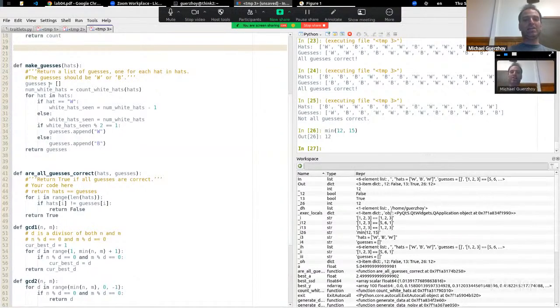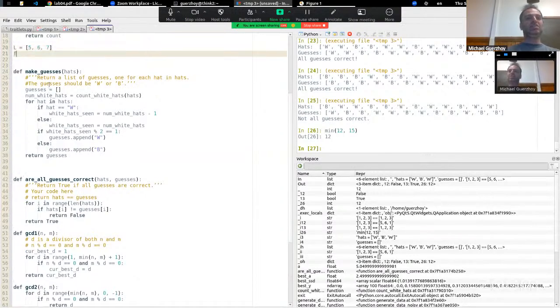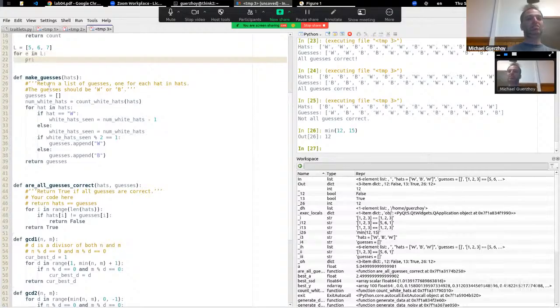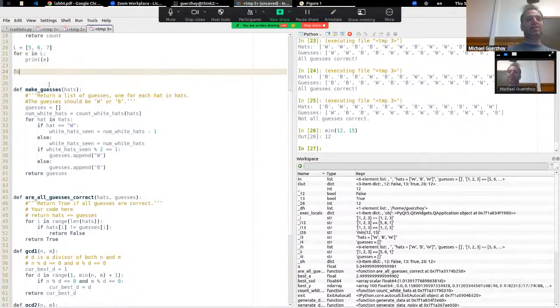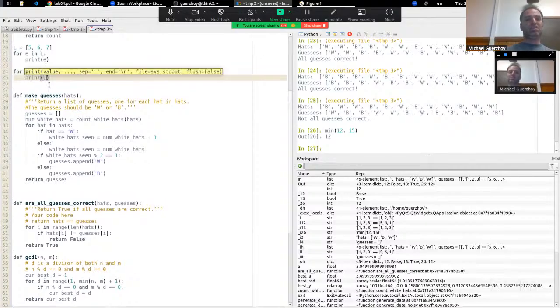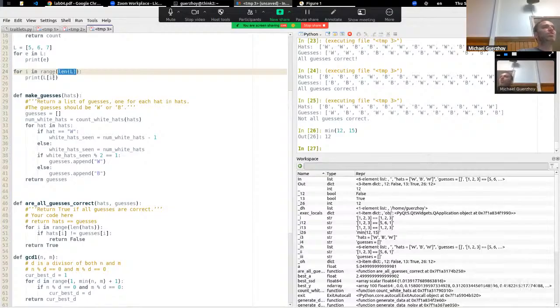One way is you say L is this, and then you say for E in L. And the other way is for I in range length of L, and you're saying L at I. So I is like 0, 1, 2, 3, and you need the length because you want to go up to length of L minus 1. This one is more like put 5 in E and then 6 in E and then 7 in E. So implicitly it implies the length, but it's more like put every element into E in turn.